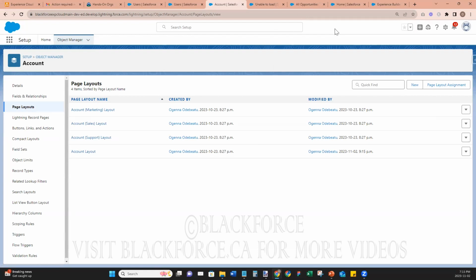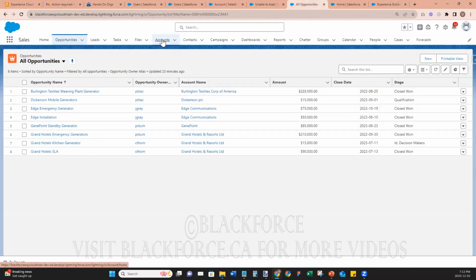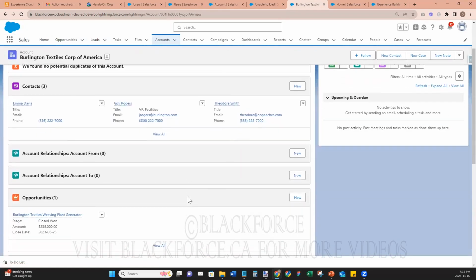Okay, so if we go to the front end and go to accounts and open up any one of them, we can find the related list that we just added.